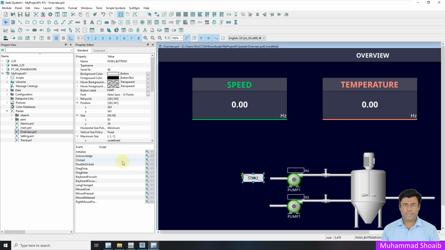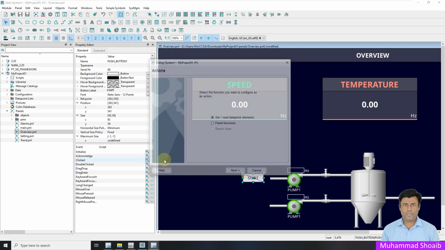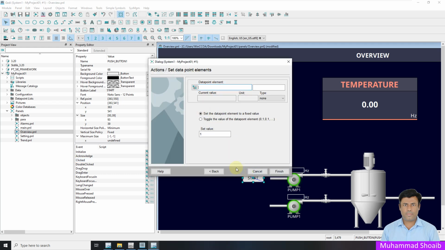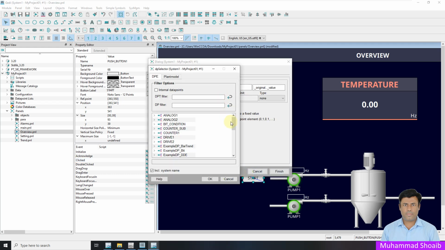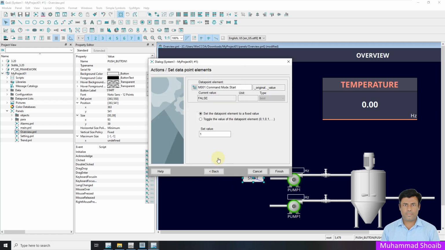And now I will configure it once I click it, click next. So from here, we already configured our data point elements. In the previous tutorial, we used the same motor M01 command and mode and then start command. Click OK. I want to toggle.